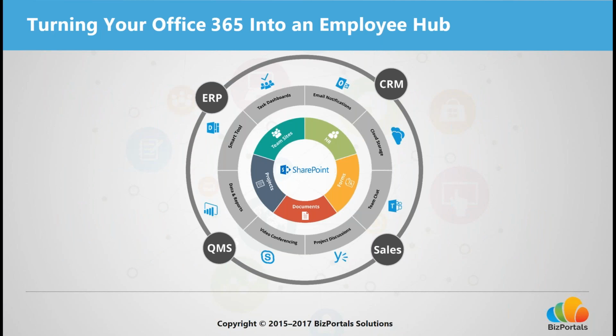So now let's see how you can use Office 365 to turn an Employee Hub to do everything that I just discussed. You can turn your Office 365 into an Employee Hub with three main components: one, SharePoint; two, other key Office 365 tools; and three, your existing external business systems that you're currently using. So for the first part, SharePoint. You can use SharePoint as a core engine and portal for your Employee Hub. Then with SharePoint, you can bring in, access, and interact with key Office 365 tools.